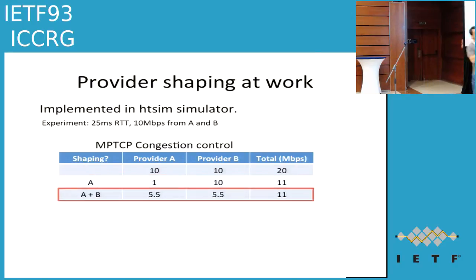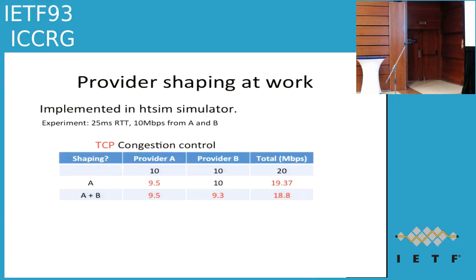One more. Okay, so this is what happens when you're running uncoupled congestion control. Basically the effect is more or less zero. Nothing really happens. The effect in this case, if you look at the buffer sizes, will actually be a lot less, so you get less buffer bloat, which is kind of nice.